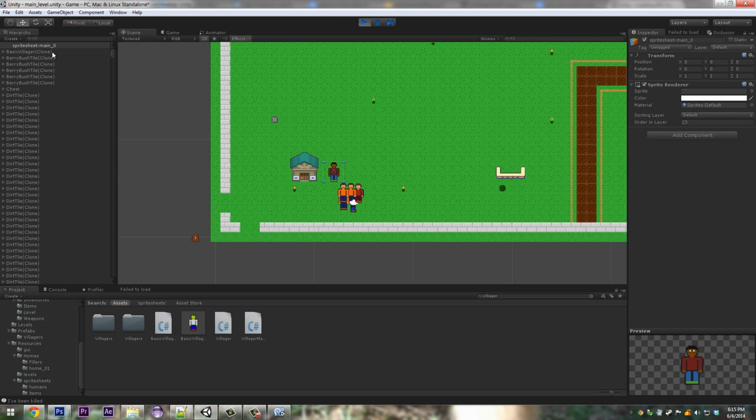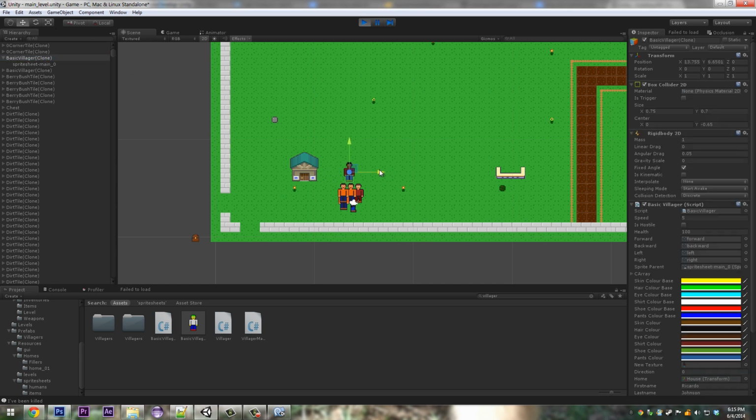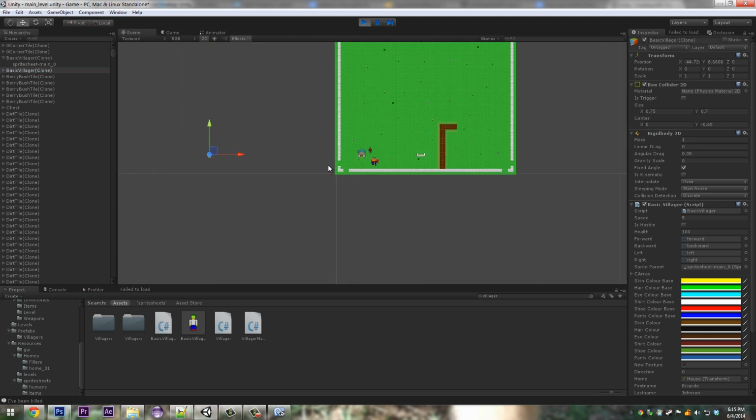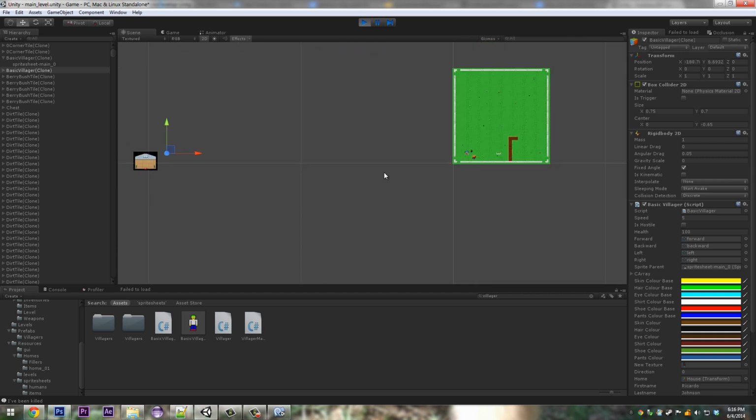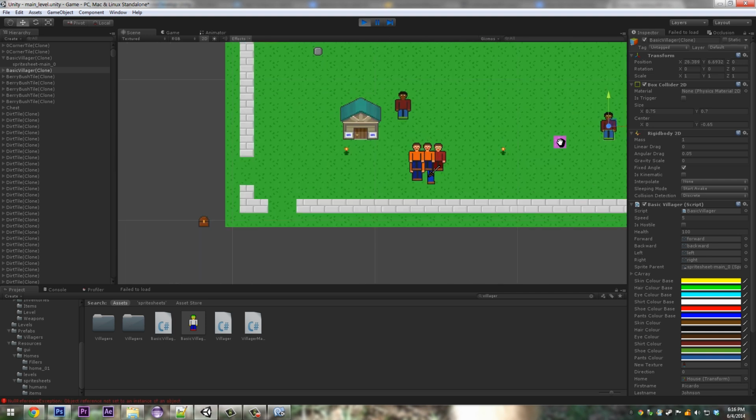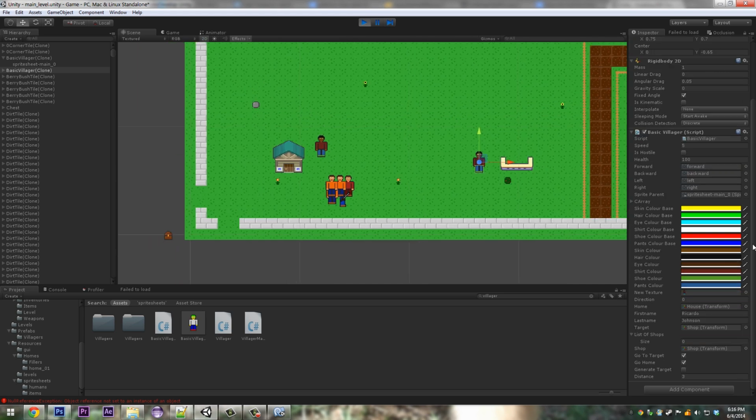Does he? Does he not? I think the other one's stuck underneath him. Wait, why is he over there? That's a slight bug, I'm sorry. Come down a little bit. Yeah, we'll fix pathfinding in a second. When I say in a second, I mean like in a later episode. So you see this guy, he goes to the shop, but he doesn't want to walk home for some reason. Now he does. It's a bit buggy, but it will do for now.